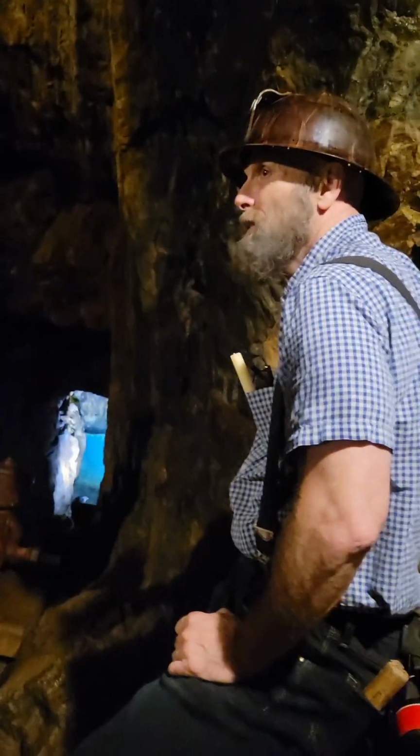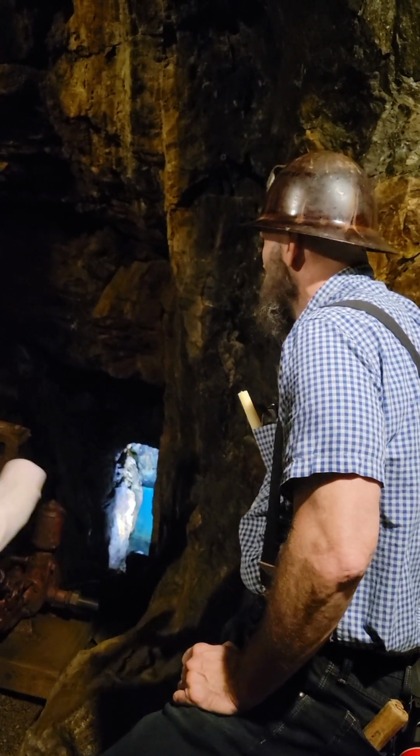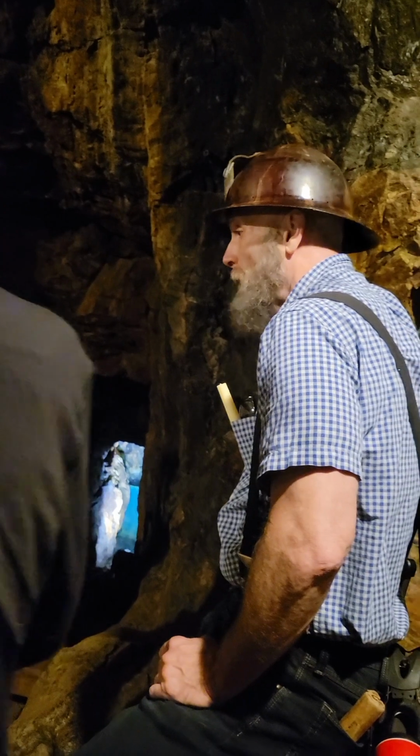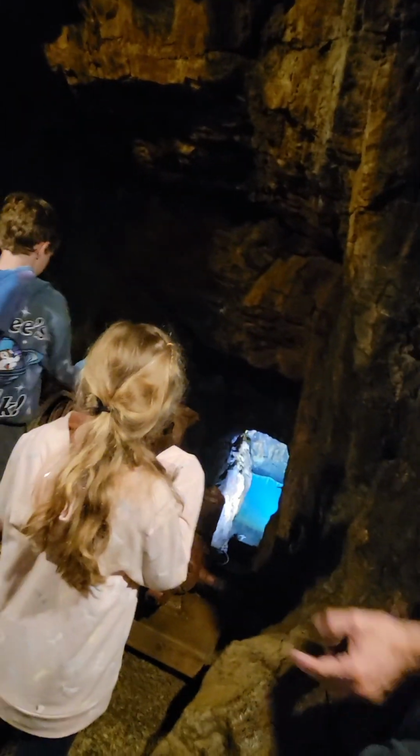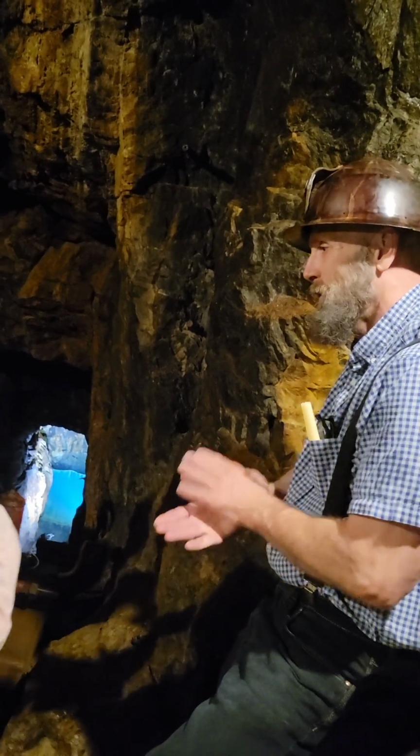It looks like you can touch it easily. It's about 8 feet underwater. Pretty wild, huh? Optical illusion. 8 feet deep. Yeah, exactly. Now, we use a motorized pump to pump the water out these days, so there's child labor laws now. We can't get away with it. Good job, Miner Emma. Thank you.